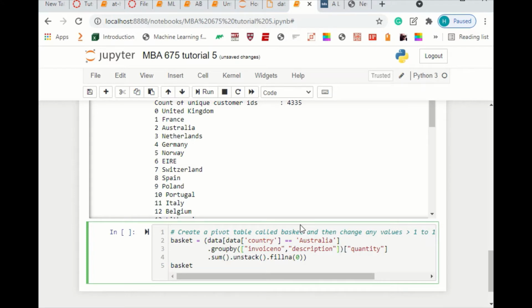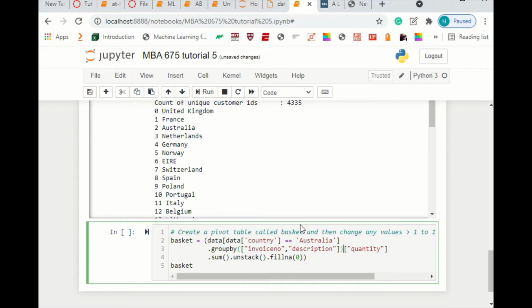We're going to create a massive table. For every invoice number there is going to be a description, and then we'll go to the next invoice number and list all those descriptions. So it's going to be a massively long table, right? A huge long table. It's not a pivot table yet, right?